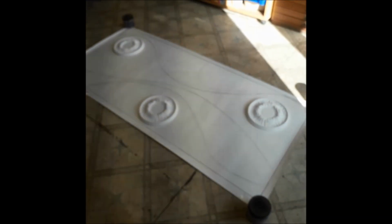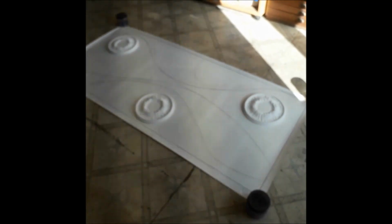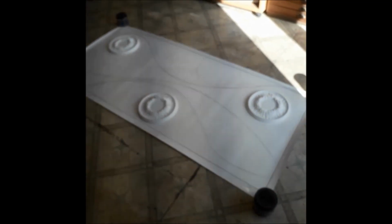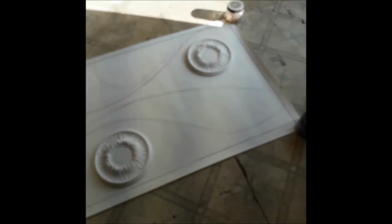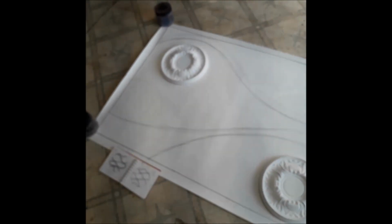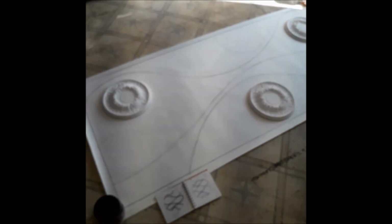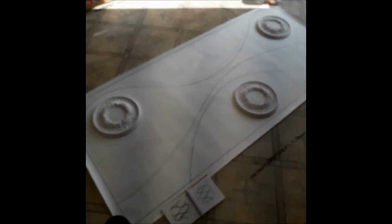Tuesday, the 31st of March 2020. It's been a week of lockdown. People are doing all sorts of interesting things at the moment. But what I thought I'd do is continue my own creativity and working on a plan. Now, what I've got here is a sheet of paper that's approximately 6 foot 5 by 33 inches. And it's a drawing plan for a ceiling mosaic.